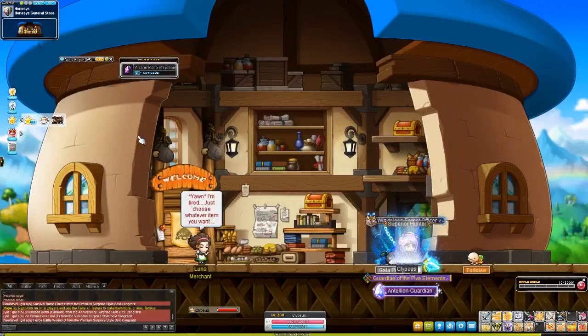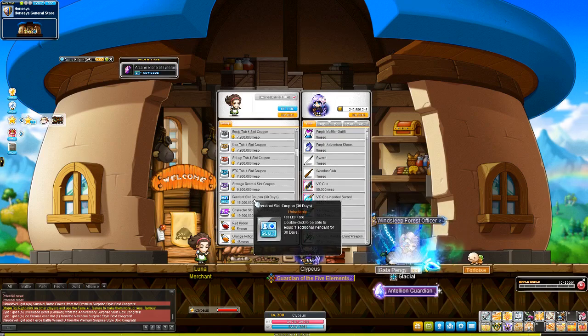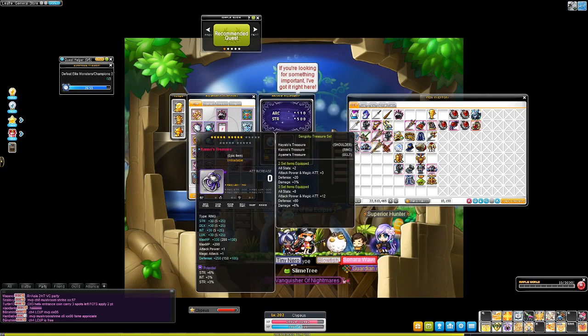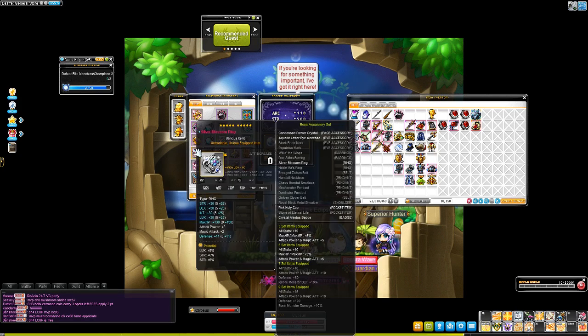To wear the second pendant, you need to buy a pendant equip coupon from Hennessy Potion Shop, so make sure you do that to wear the second pendant. Moving on to the rings, I haven't changed my Platinum Cross ring. My Kana treasure I don't believe has changed. Neither has my Treasure Hunter ring. This has been a big upgrade.